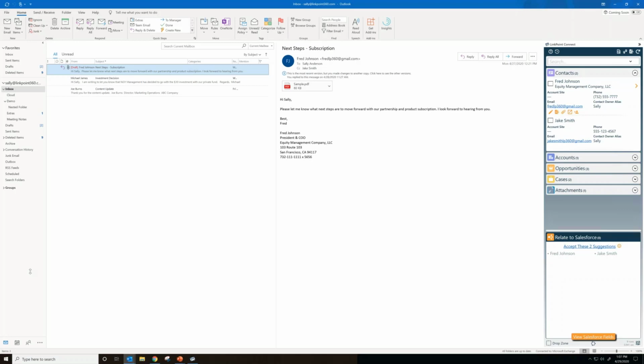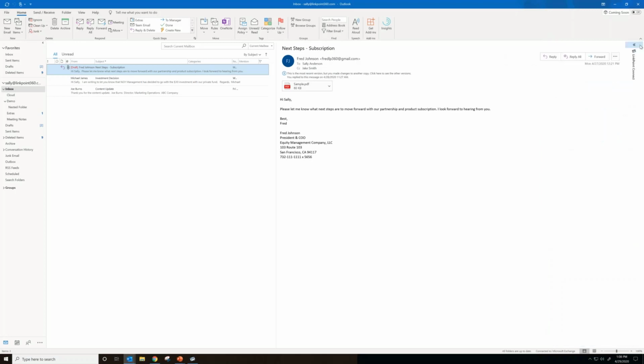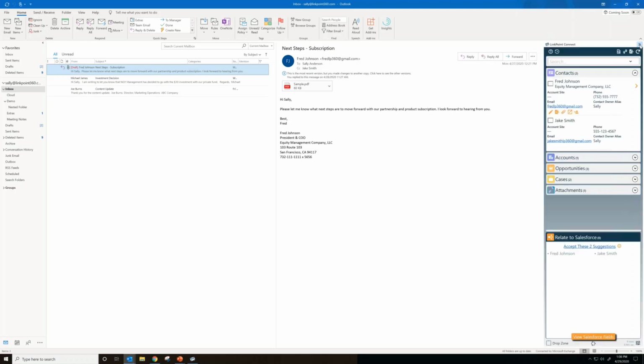Now, if you're worried about the side panel taking up space, that's a genuine concern. I'm working on a pretty big monitor today. When I switch to my laptop, totally big difference. So you can come up to this top corner and collapse the side panel to pop it out of the way and make some room as you're working through your workflow. When you're working with an email or a contact, you can pop this back open.